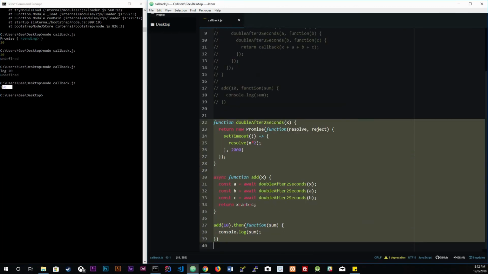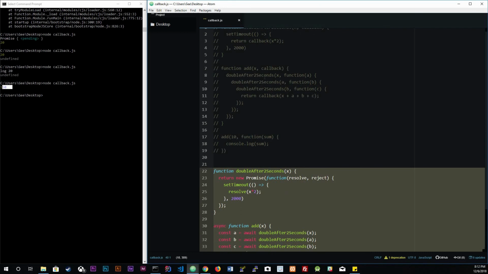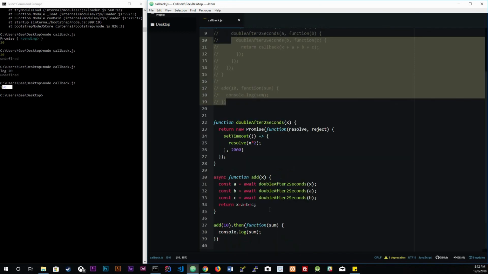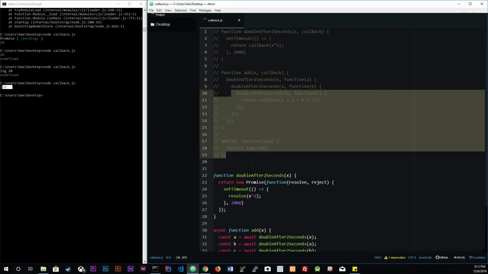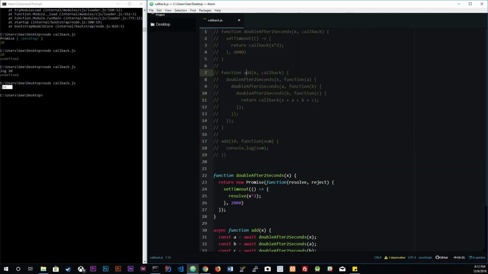But check this out. Compare this one. We came from this. I guess I erased the promises. Oh yeah, we changed it. But we came from this. Now imagine, I'm pretty sure you've heard this term, callback hell, right? You get all these functions and it does this V shape.